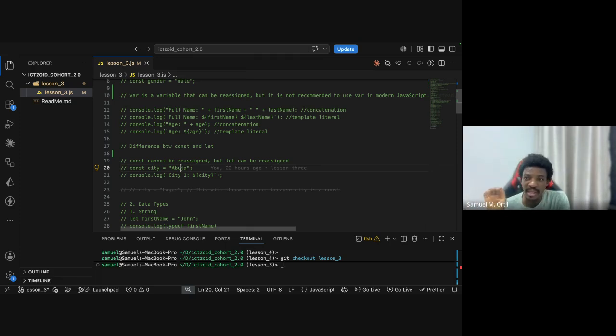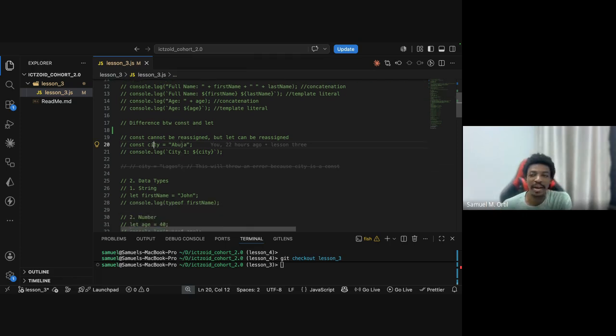Anytime you mention city, it means you're referring to Abuja. But if you want to be able to change this value down the line in the same block of function, you can then use let, because let allows you to reassign. That's the difference between const and let. Const is static, you can't change the value. Let allows you to reassign the value, right?